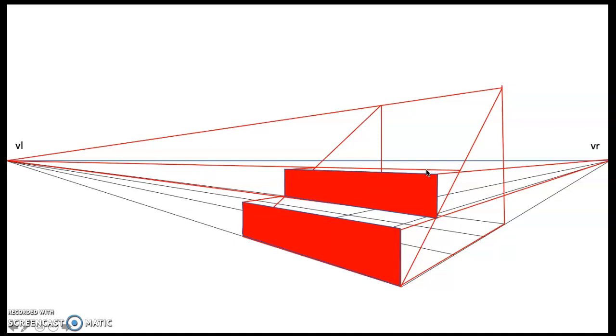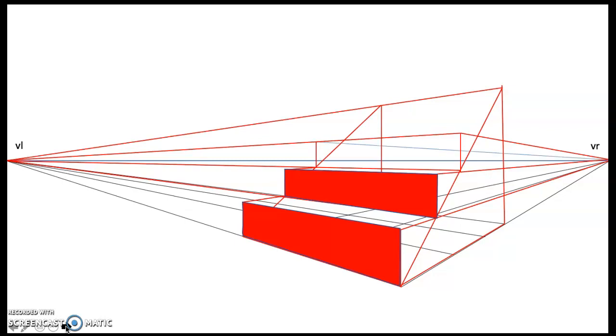What you will notice right now is the closer you come to the horizon, the less you will see of the upper part of the second step. The first step is lower, so we can see more of the upper part of this step. We're going to draw the next one, and you will notice how you can do it. I'll do it slowly, but the way you create a step is exactly the same as the first two.